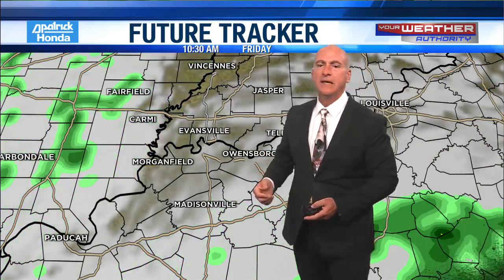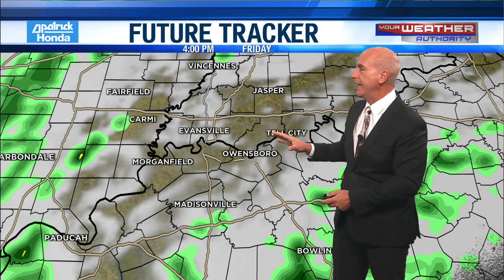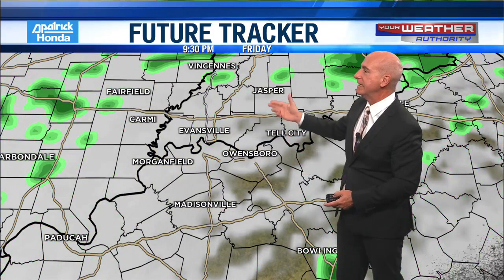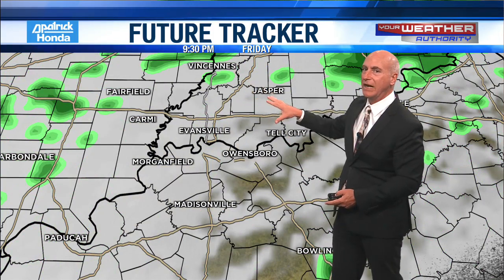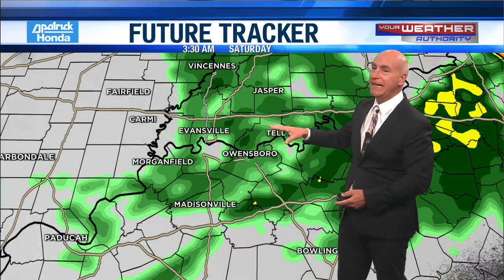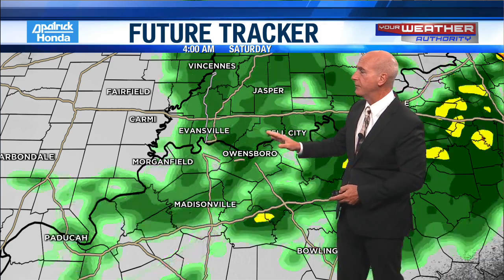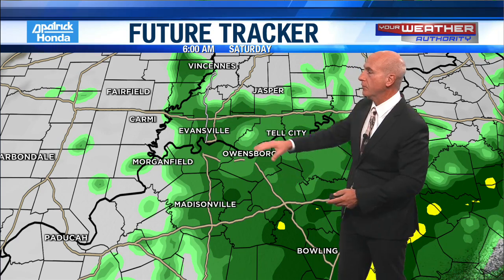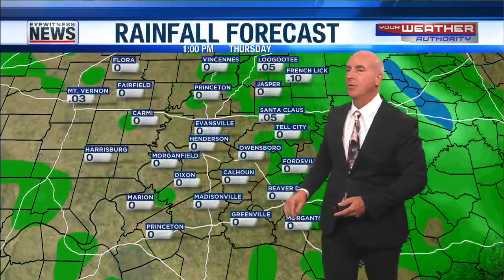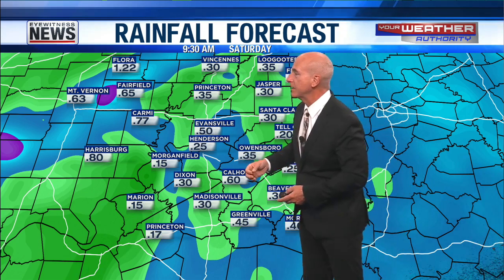Overnight, just a few showers out and about. Then we've got scattered showers for Friday, but not nearly as widespread as today. Looking pretty good by 4 o'clock tomorrow afternoon. However, the latest run of FutureTracker — which was indicating quite a bit of rain for the football games on Friday — is now indicating the rain holding off until later Friday night into Saturday, at least the heavier rain. Still a chance for a few showers for your football Friday, just a heads up. A mass of heavier rain moves in from the north at 6 o'clock Saturday morning, then the rain should taper off after that — good news for the football games, but I'd still take an umbrella.